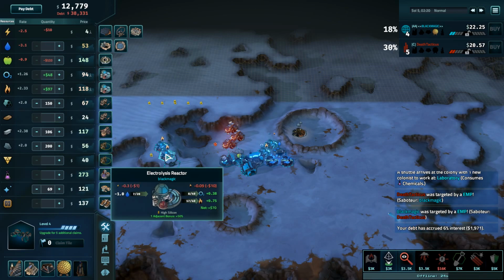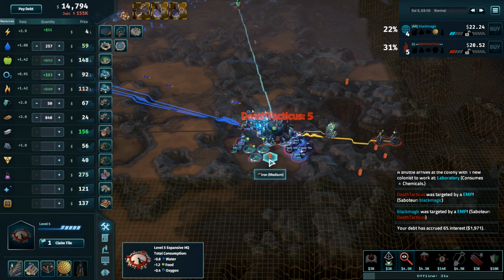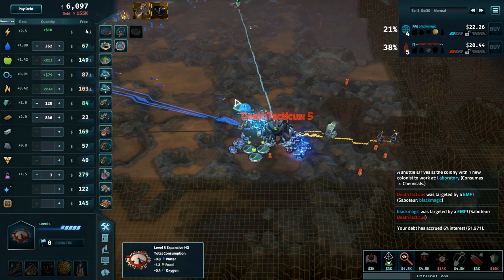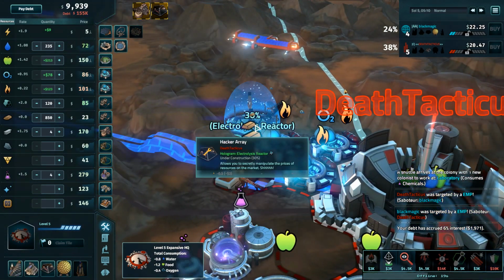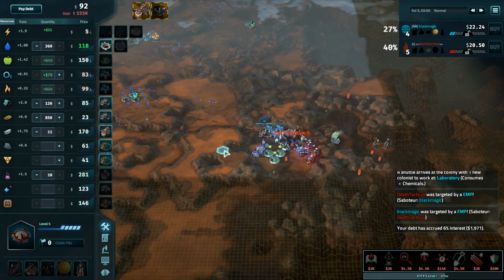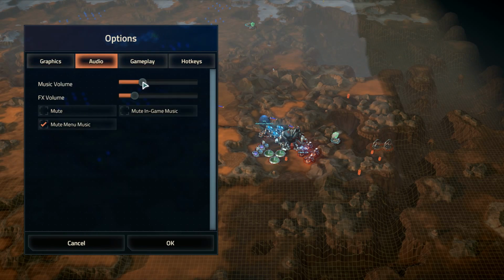So DT now in 155,000 of debt. Cook the Books is available. He won't necessarily want to use it because it does take a black market cooldown, and those are extremely valuable in 1v1s. He is putting down a hacker array, which is an interesting move. I think it's probably the natural move in a 1v1 situation like this when you have the claims to spare.